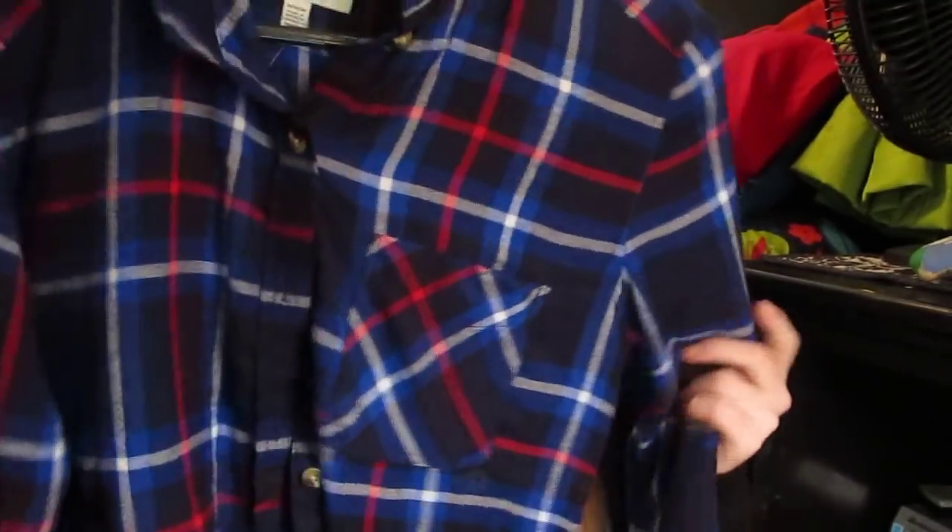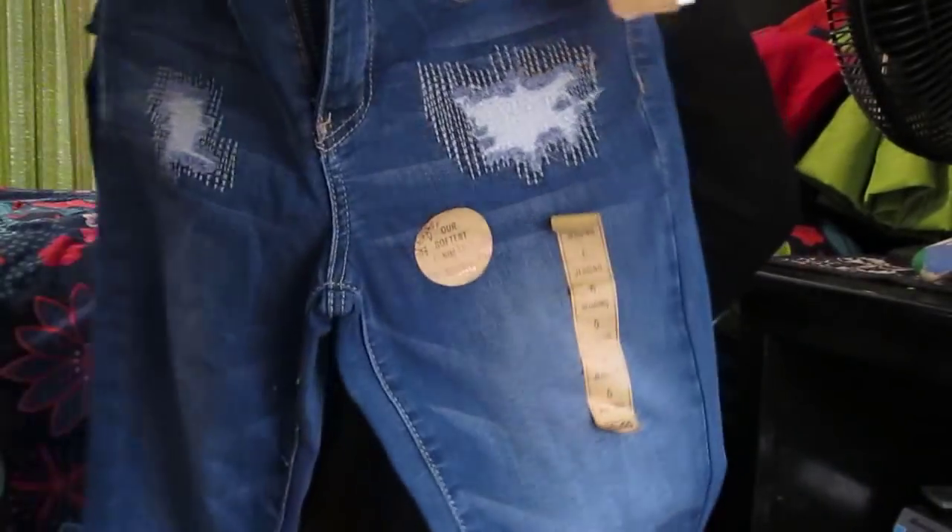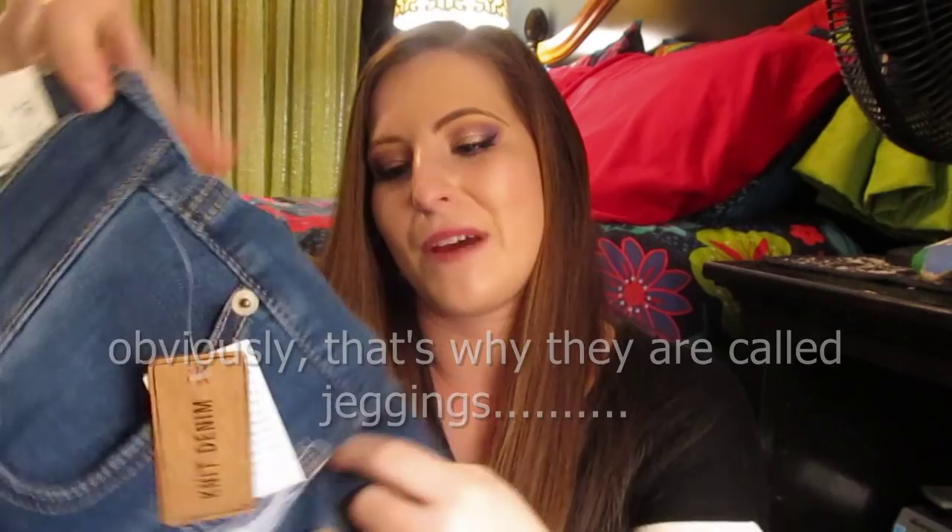And then this is so comfy — this is an American Eagle flannel in blue, navy, white, and red. It's super nice and comfortable and great for winter because it's light but good for layering. I actually have a red and black one too. And then lastly I got these two pairs of jeggings from Kohl's — these are the Mud brand, which look like jeans but feel like leggings. I prefer jeggings over jeans because I like leggings but jeans can be a little uncomfortable. I also have a pair of black jeggings from the Sew brand.